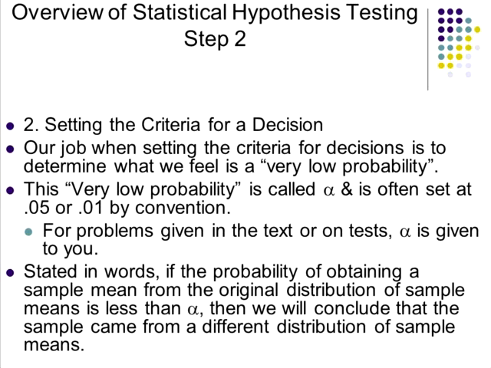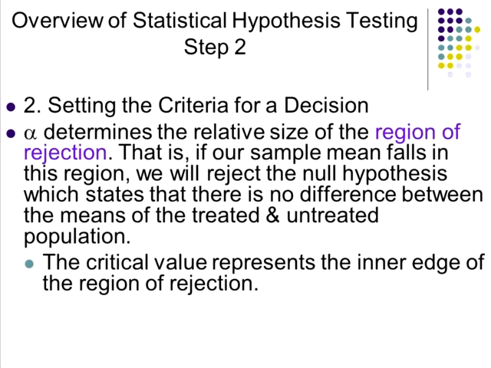Okay, and so what we find is, where is it? Alpha will determine where our regions of rejection are going to occur. And again, in that Fred and Ethel example the other day, if you recall, we said, okay, 2.5% to the left, 2.5% to the right, if you recall that. And so it creates the region of rejection. We'll get some more images here.